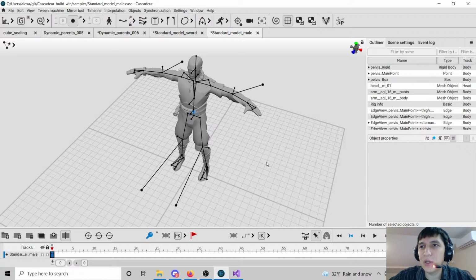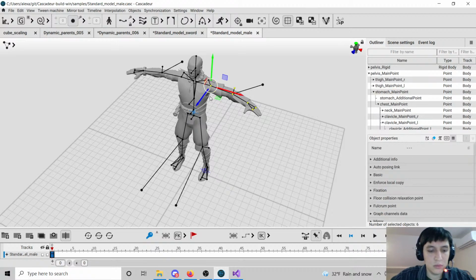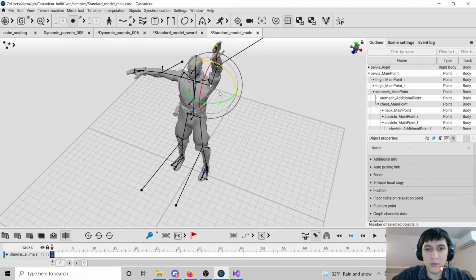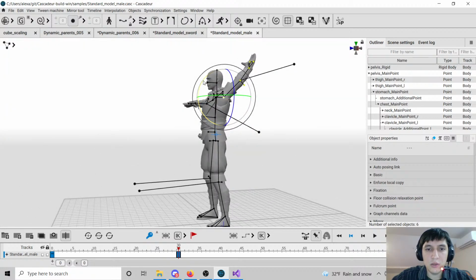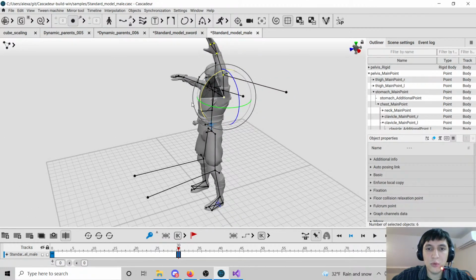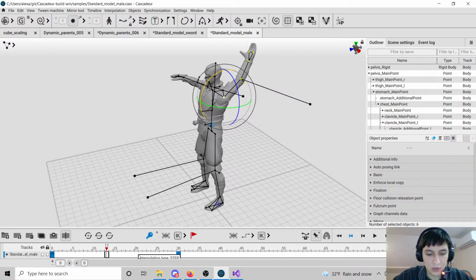Arm pulled back and swing it forward. Was it through the upper part of the body? Maybe you've rotated it more than 180 degrees, and then yeah, it can be not as good.